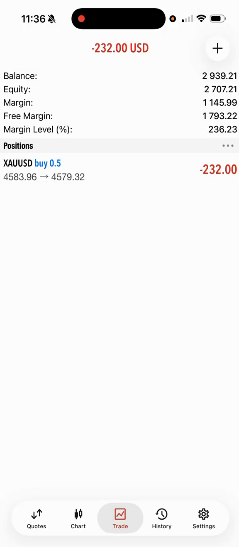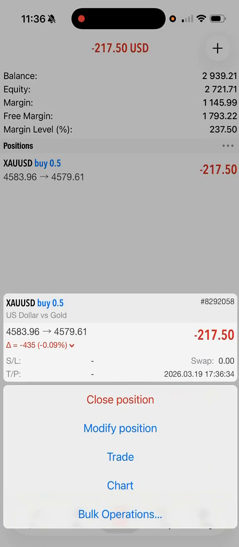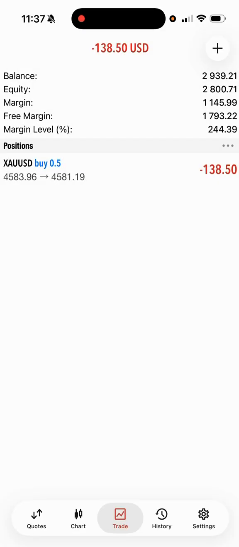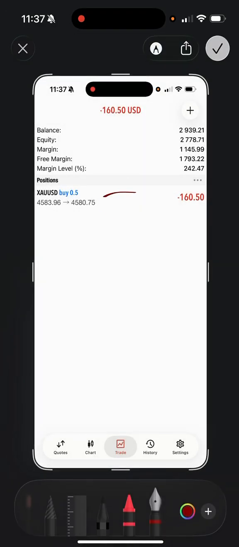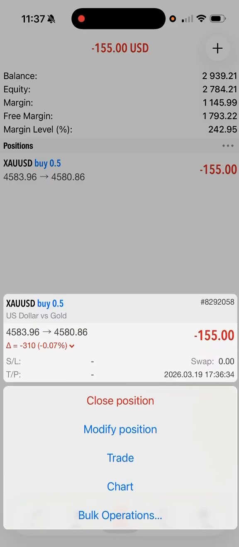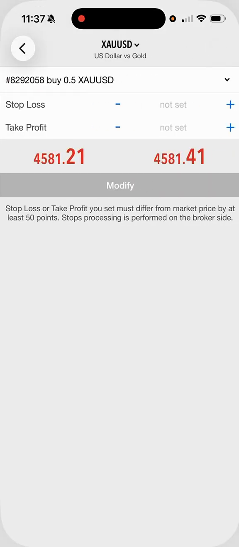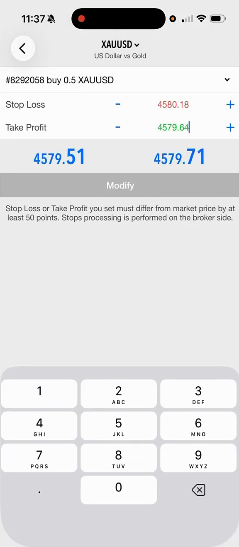Okay, if I want to modify this trade and I want to adjust the stop loss or take profit after executing it, I can click on my position. All right, so typically I would click about right here in the middle. It'll pop this up for me and I'll be able to modify, add in my stop loss and take profit, and then modify at the bottom.